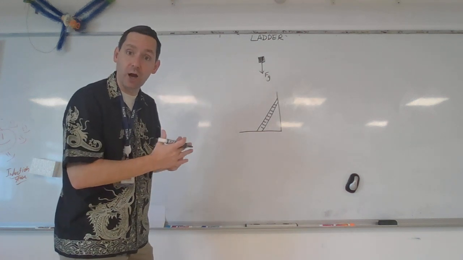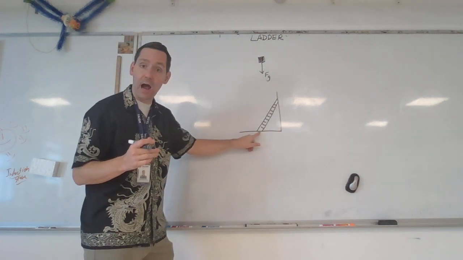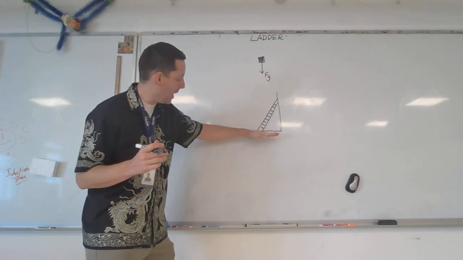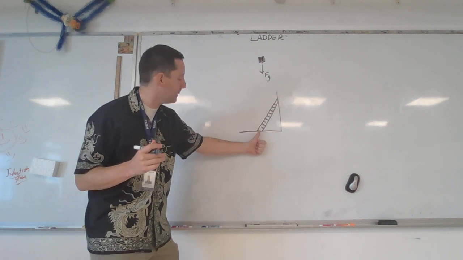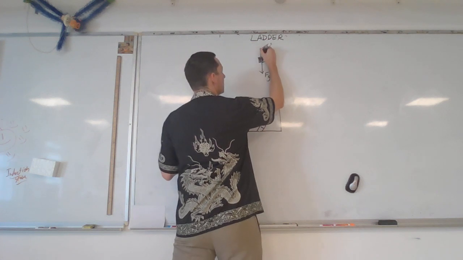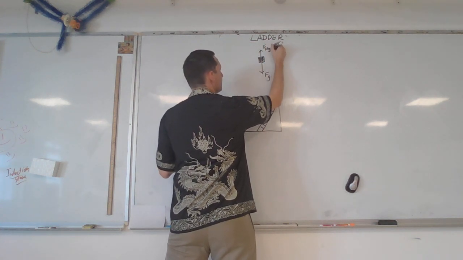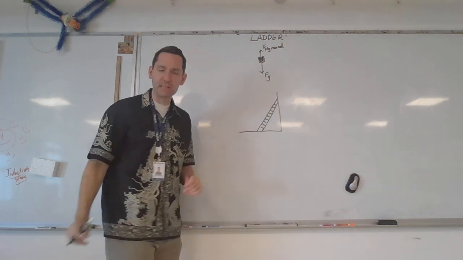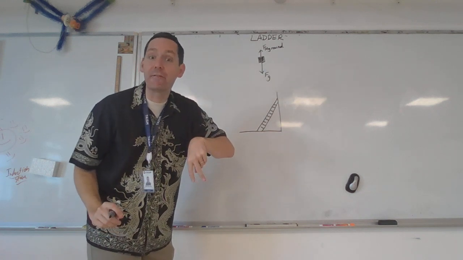Okay, think about those contact forces. What is touching the ladder? Well, you see right here at the ground that the ground is touching the ladder. The ground is flat and horizontal, so a normal force from the ground would be pushing up on the ladder. So we've got the normal force of the ground, just like that, pushing up. I'm not going to worry about the length yet. I can always change those later if I need to.